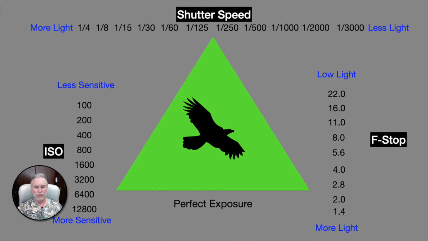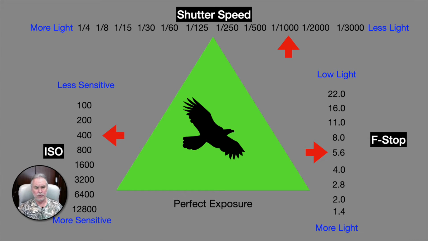So to get this perfect exposure, we have to select one of each of these numbers. And in this case, we're starting off with an f-stop of 5.6. Typically on your long lenses used for bird photography or nature photography, sporting, you have a 5.6 lens, and this is the lowest setting you can go on your f-stop because there is no f4 or 2.8 unless you buy an expensive lens, in which case they're big, heavy, and like I say, most important, expensive. So typically I set mine at 5.6 and I never change it.